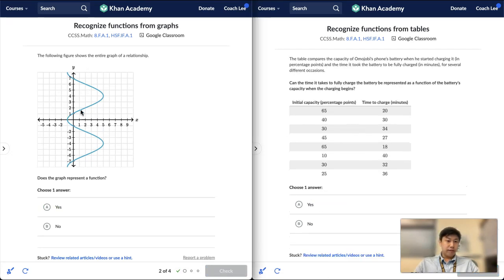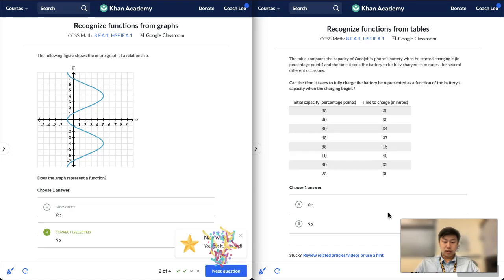Okay, so this one would be a non-function. Okay, go ahead and draw a vertical line anywhere in this kind of middle region, right? It's going to hit 1, 2, 3, 4 points. If I just focus on the x value of 2, okay, going to my origin, x value of 2. This x value of 2 has more than one y value. It has 4 different y values, okay? So vertical line test says that's a no.